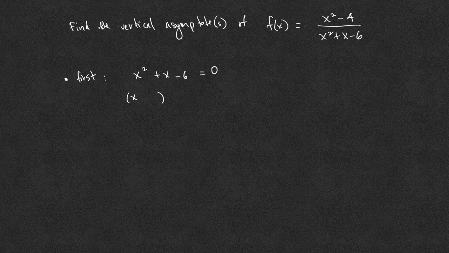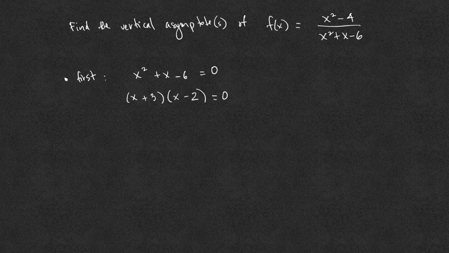We're looking for two numbers such that when we multiply them, we get -6, and when we add, we get +1. And the candidates are 3 and -2. 3 times -2 is -6, and 3 plus -2 is 1. We can double check this by multiplying this in. x times x is x squared, x times -2 is -2x, -2x plus 3x is +1x, and then 3 times -2 is -6. Make sure you double check your factor.